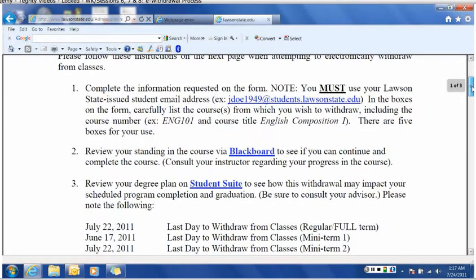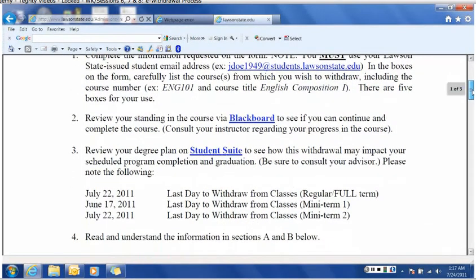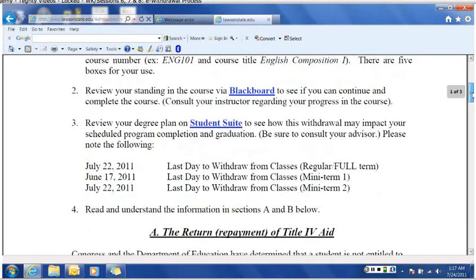But do note that for each semester, the dates will be updated to show the last day to withdraw from classes for regular or full term, mini term 1 or mini term 2 courses. Also, be sure to look in the schedule of classes booklet, because there's information listed in each booklet, such as the term calendar, which also shows you an important date, that is the last day to withdraw without academic penalty.